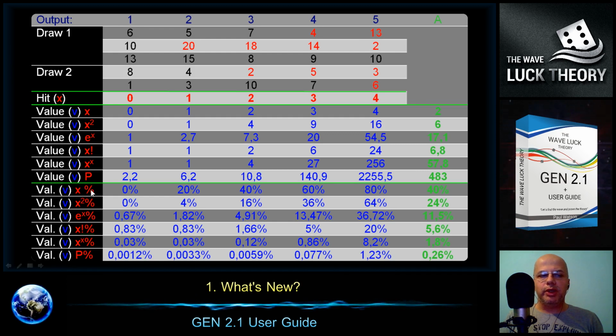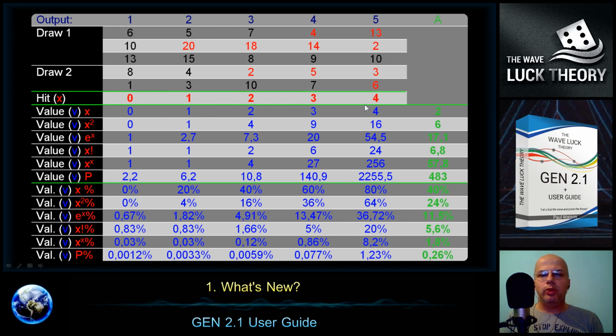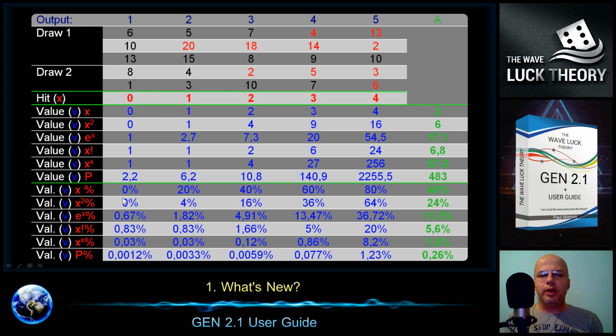But before I explain it, this is what we have today in Gene 2.0, where we are using the value like it is, number of hits, and recalculate to percentage. And now as we look at the x squared rating, we can see that with the same scenario, same amount of hits equal to 10, we do not have 40% of hits, but in reality only 24% of hits.